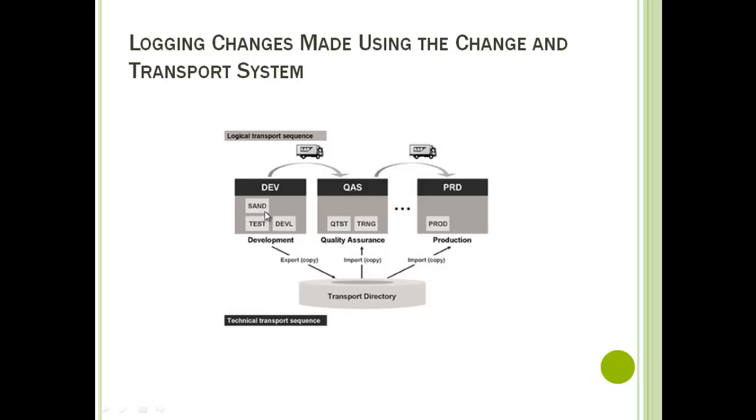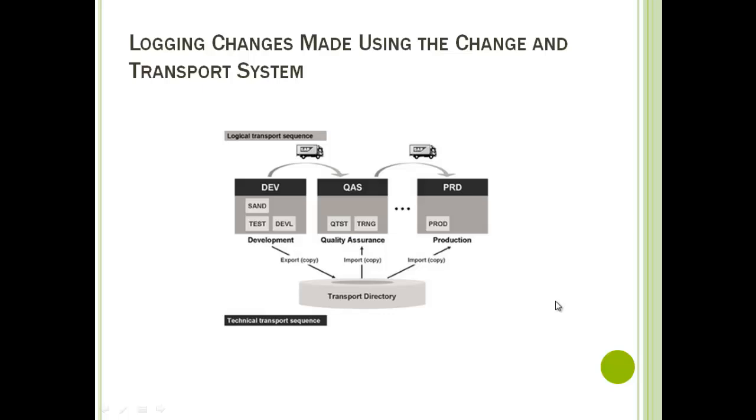Okay, so whenever you release a transport from the development system, that will be an export. It will create something called a co-file and a data file. The co-file will contain the attributes of the TR, and the data file will contain the actual data of the TR. That means the actual content, the actual objects of the TR. As soon as you release from the development, that will create the TR files in your transport directory. That will be an export of the file. Then it comes to the transport directory. So when you import in QA, it will import directly into the QA system. Then once QA is done, you can directly import into the productive system.